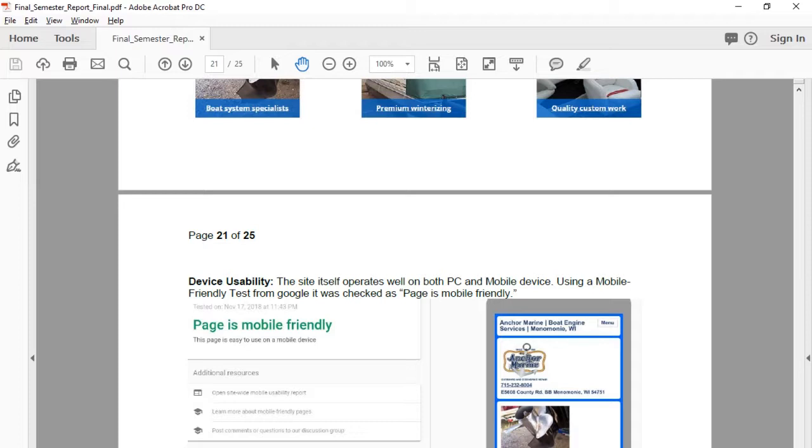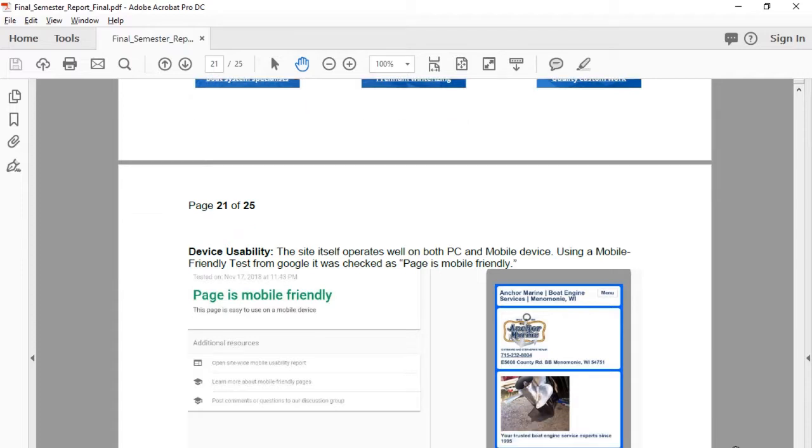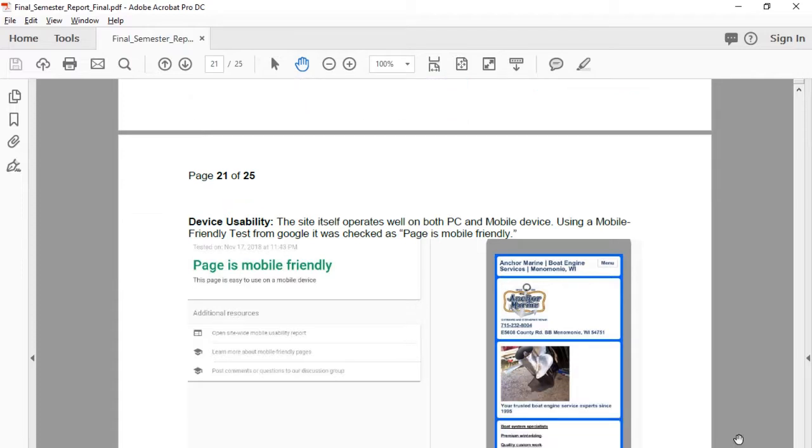Great job there. However, there are still some issues that you can work on to make your website more mobile friendly, such as looking at some of the pictures and trying to compress them into smaller files. I do recommend you continue using JPEG or PNG files for your pictures, but you have to compress them into smaller files so that they can load faster for mobile users.